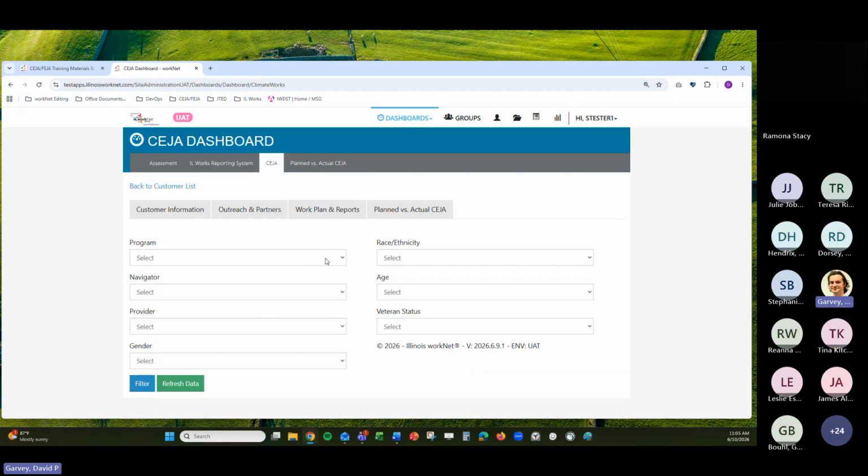So if we had access to sub-grantees, when we come here we can just click filter and that will pull back everybody. Otherwise we can select ClimateWorks and then community partnerships, the parent grantee. Zion College is the sub-grantee, so if we left this as select it would pull back both, so we'll go ahead and pull back both. And so we'll click filter and it will load this table here.